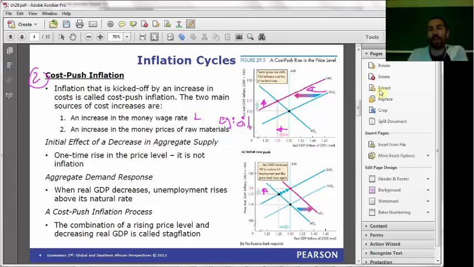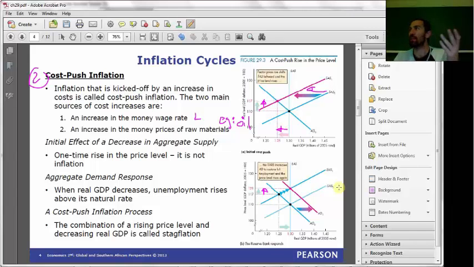Now, depending on why the short-run aggregate supply curve shifted to the left, and depending on why the aggregate demand curve is shifting to the right, is going to determine whether this kind of situation also ends up in an inflationary spiral or not. Let's say that this shift to the left in short-run aggregate supply was due to an increase in the price of oil. When government increases aggregate demand, does that change the price of oil?